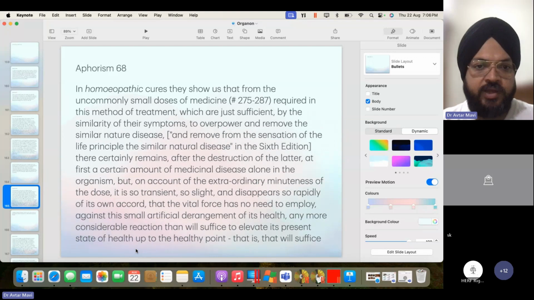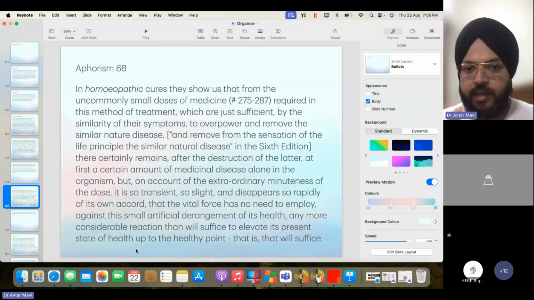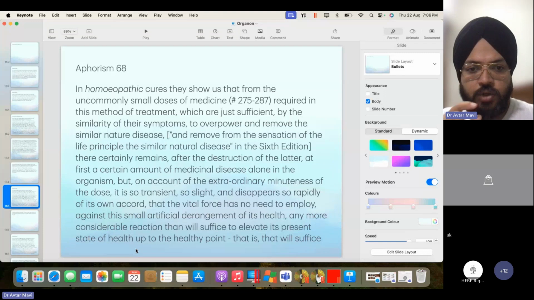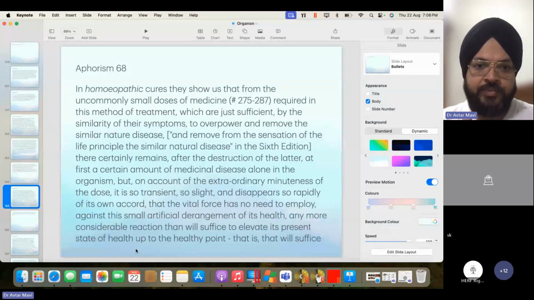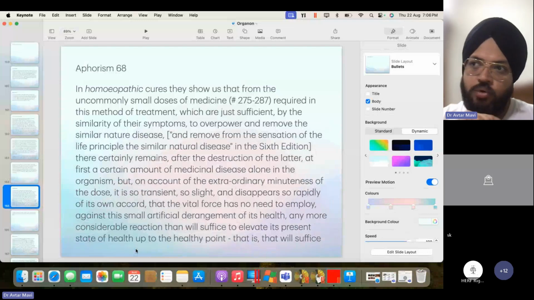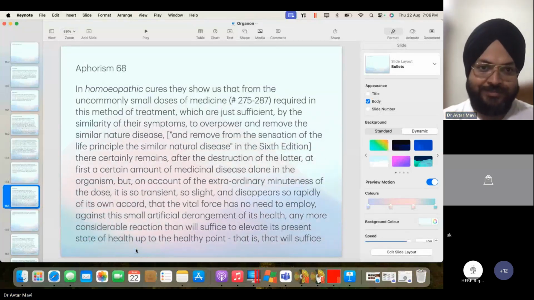Even in fevers, when we are giving paracetamol or ibuprofen to the patient, it acts for a smaller time, 4 hours, 5 hours, 6 hours, then the fever comes back. So it is a characteristic of the medicine that its action remains for some time. There is a time limit to its action. The action cannot go on for a long, long time.